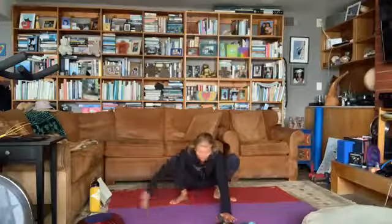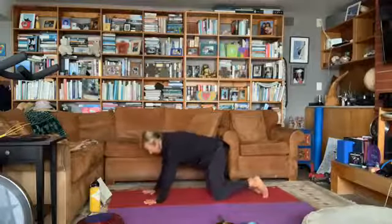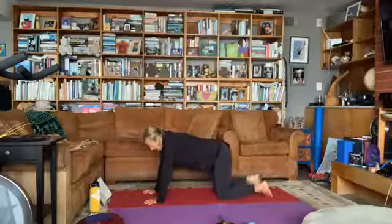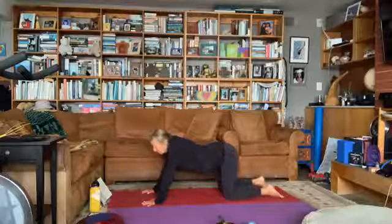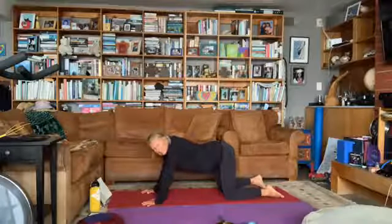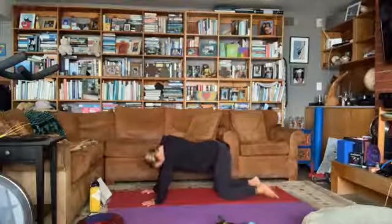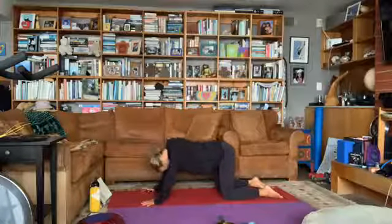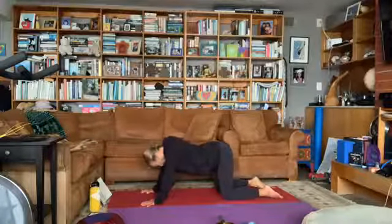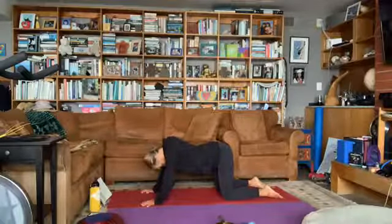We're going to start our class today, quadruped. And then I want you to let your belly drop. Just let it drop. I know we don't do that that much. We always pull it in, but drop the belly. Let it be loose. So your back's an extension, but it's passive. And then just drop your head. Drop it. Now let your shoulder blades almost touch. So just let them drop together.